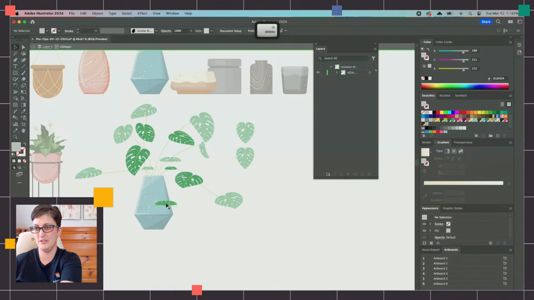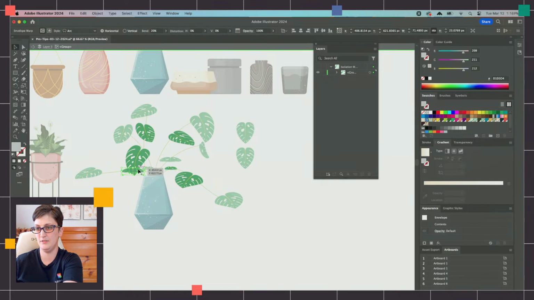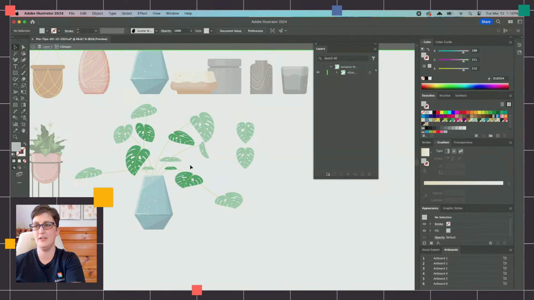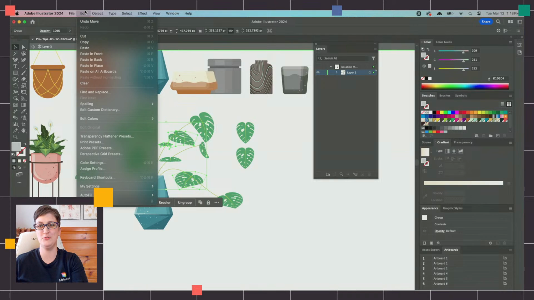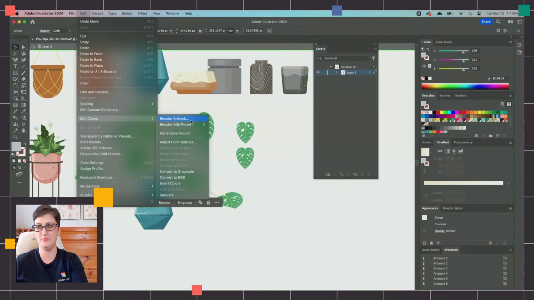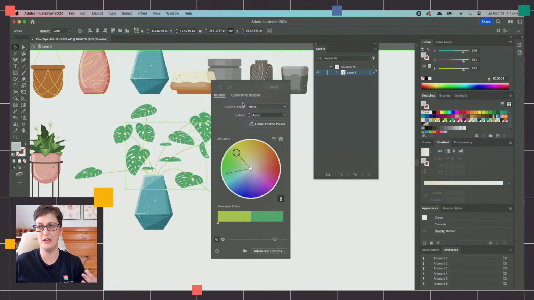Let's get rid of this one. Let's get rid of this one. Let's maybe put this somewhere. All right. So now we've got some layers. I can select that group that I put behind and go to edit colors, recolor artwork. You can use generative recolor for this. The tool that I'm going to use basically here is down at the bottom. There's this option to adjust the saturation or adjust the brightness and hue. I'm going to pull this down, and that's just going to take my base color and darken everything.